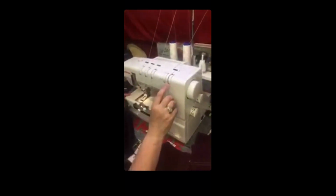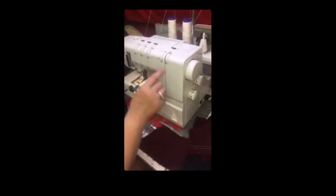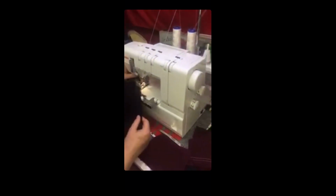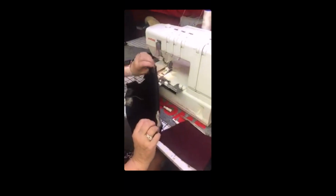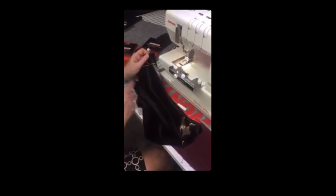So this tension is for the lower looper, which is only one looper. And also these are for the thread, the needle thread. So here you can see the result, how perfect it is with the attachment, both sides. And this one is a stretchy velvet. I'm sure that when we talk about stretch fabric, velvet is the most difficult fabric to serge, to sew, to embroider.